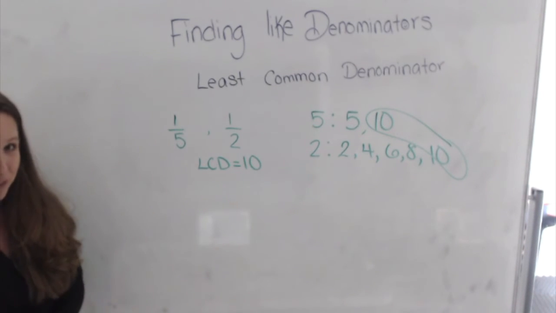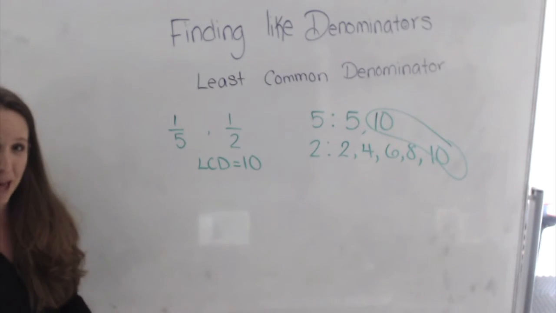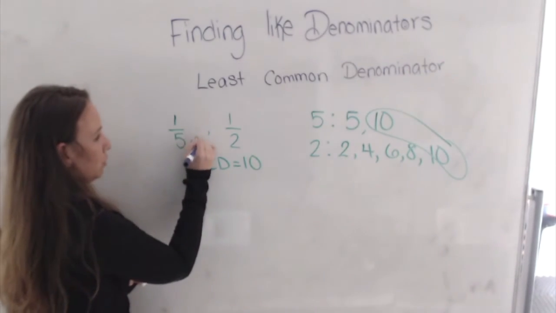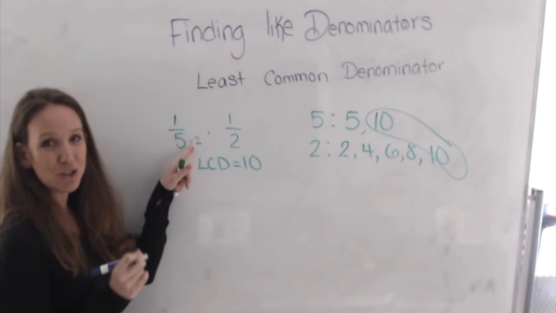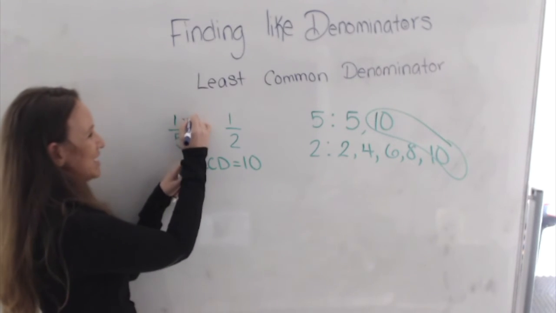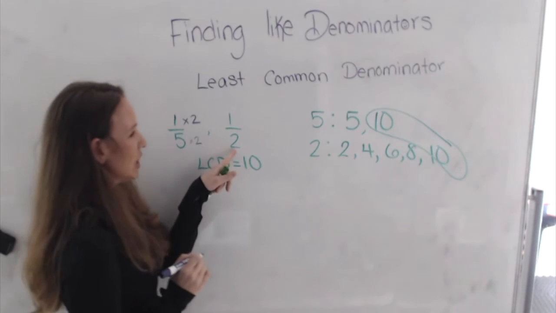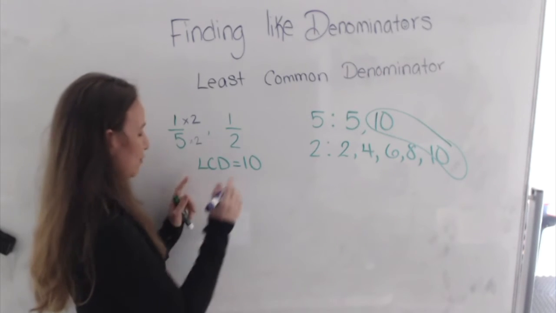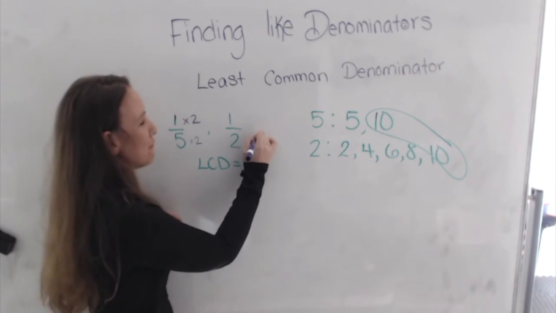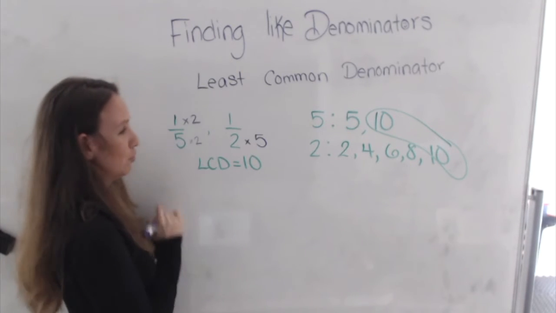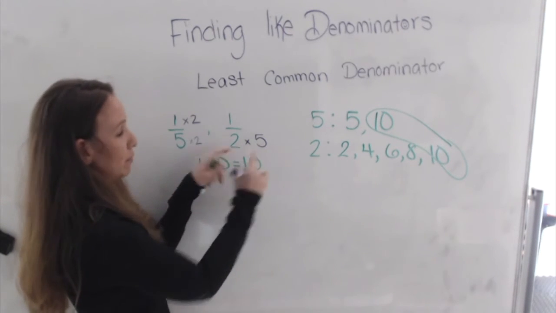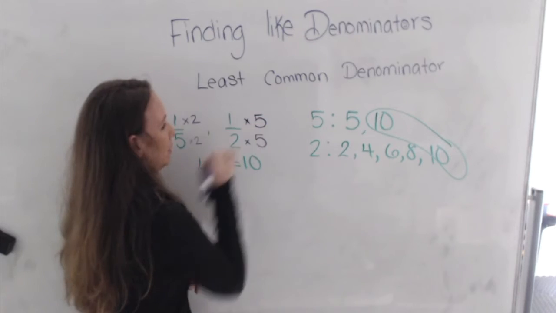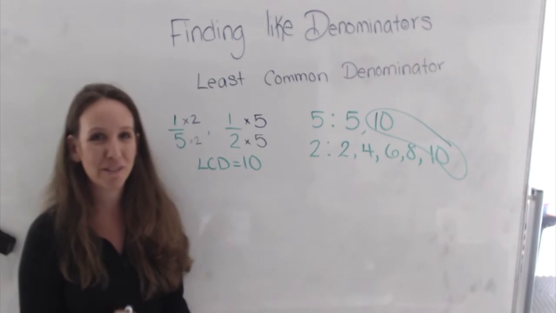Now, if I want to write my equivalent fraction, I need to know what I need to multiply by. So 5 times what gives me 10? 5 times 2. And whatever I do to the bottom, I've got to do to the top. So 1 times 2. And let's look at this one. Let's do it at the same time. So 2 times what would give me 10? 2 times 5. That's right. In fact, I ended up using my numbers back and forth. So 2 times 5, and whatever I do to the bottom, I have to do to the top. Remember, because we want to keep them to be equivalent fractions.